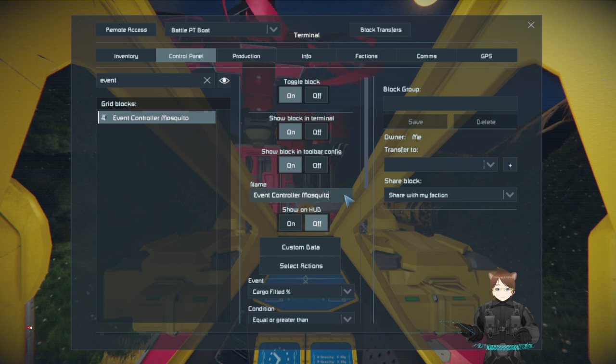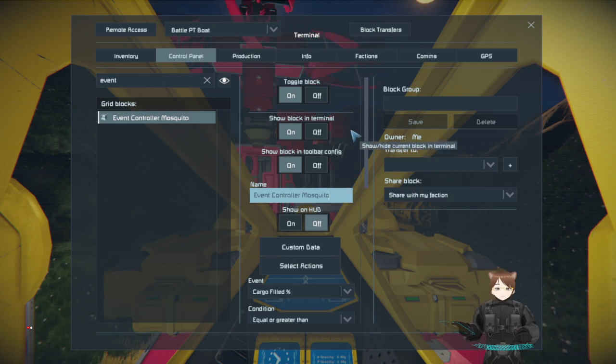To be perfectly honest, this is not my first event controller, but this is my first small one attached to a ship. In a previous game, I had it loaded onto a base where I was doing drilling and I was controlling the drill. So it's a related task. Let's see if I can figure this out.